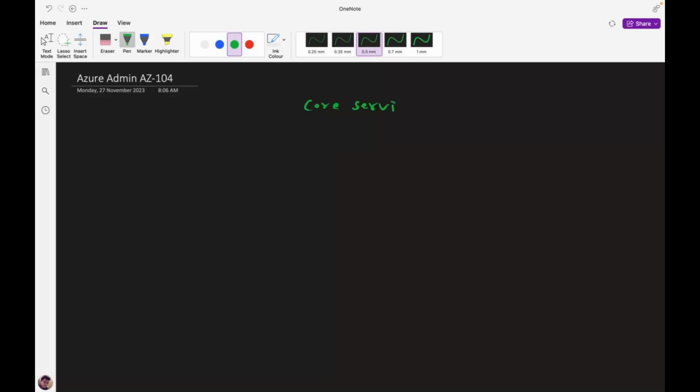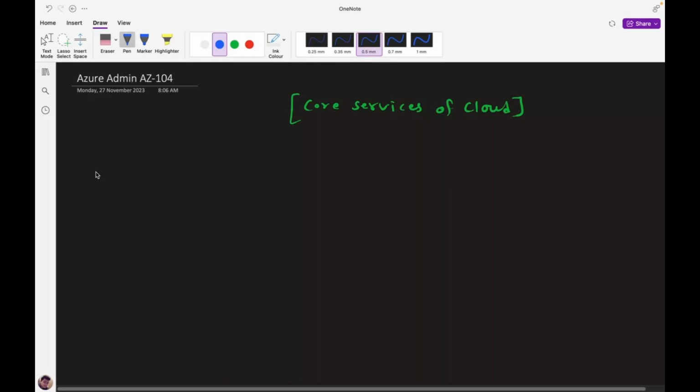I'm not talking about only Azure, because these services are applicable to all types of cloud provider. You know that a number of cloud providers are available: Amazon Web Services, Google Cloud, Microsoft Azure, and Alibaba Cloud. These are all core public cloud providers. So every cloud provider uses the terms infrastructure as a service, second, platform as a service, and last, software as a service. So these concepts are not limited to Azure; every cloud provider has these three.